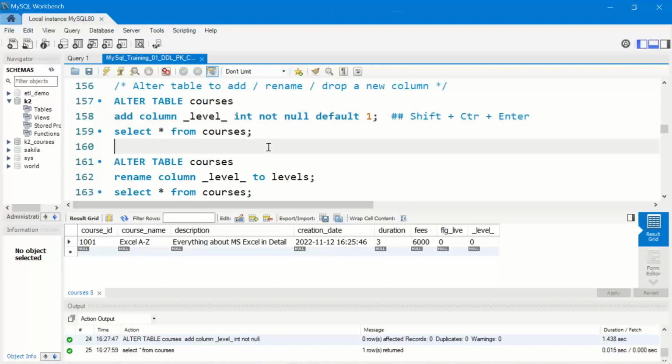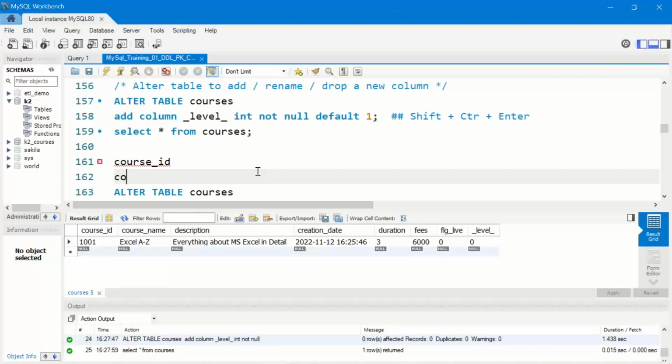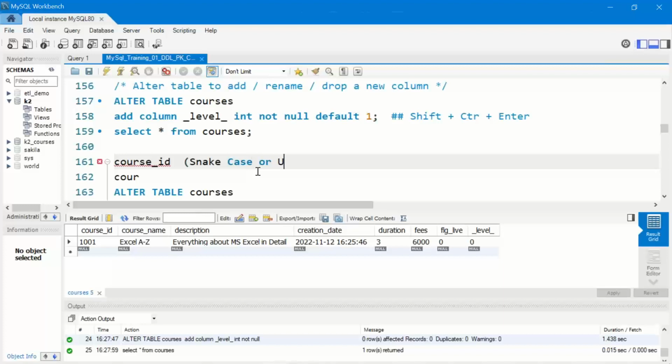What is snake case? For example, here we created a column course ID and I put an underscore, course underscore ID. This is the snake case convention, or you can also call it underscore convention, where we are separating the two words by underscore.